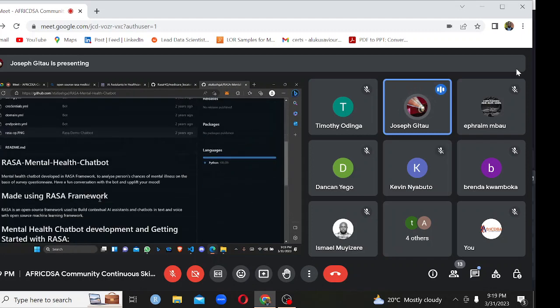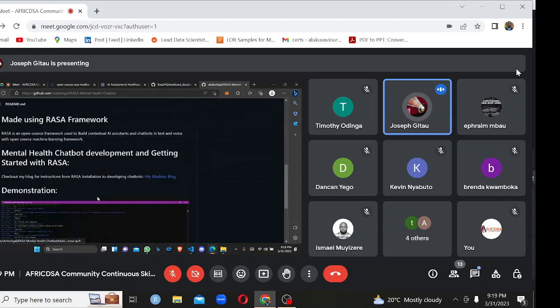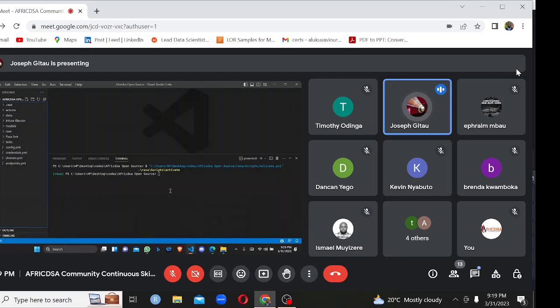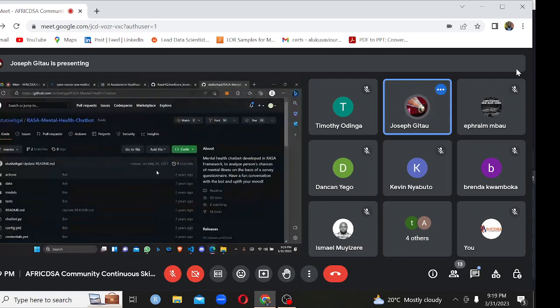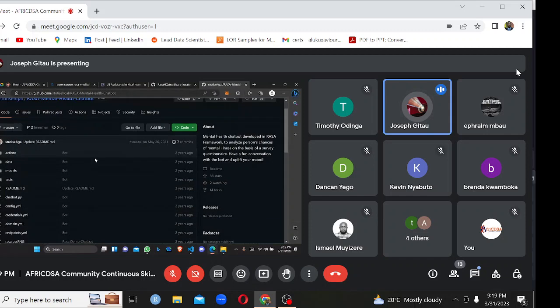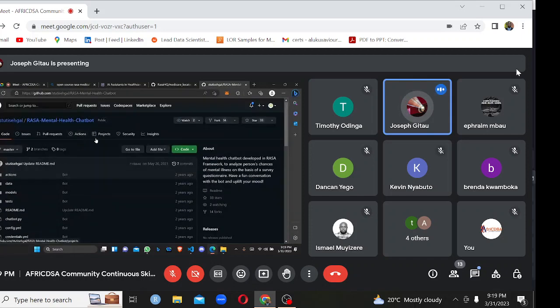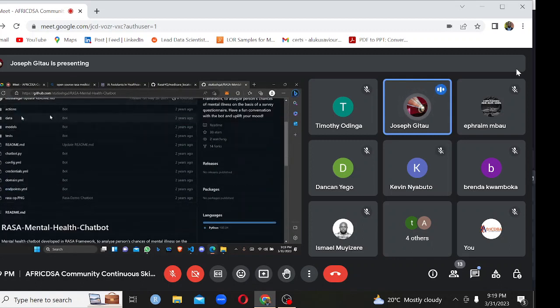We want to clone this bot. So how can we do that? Over here on our Visual Studio Code, I'll take this flow now. I want you to understand the process of cloning open source projects. You have to understand some basics of Git. This is a repository that is on GitHub, and we have to get all of this.